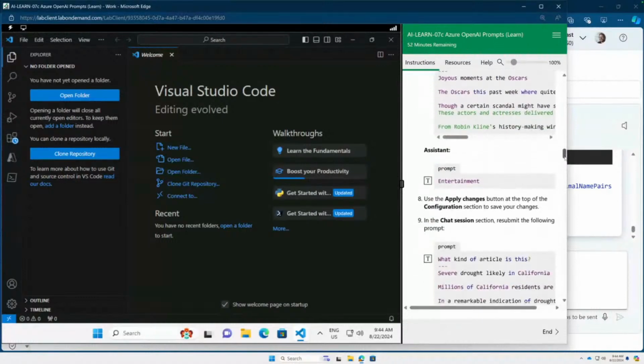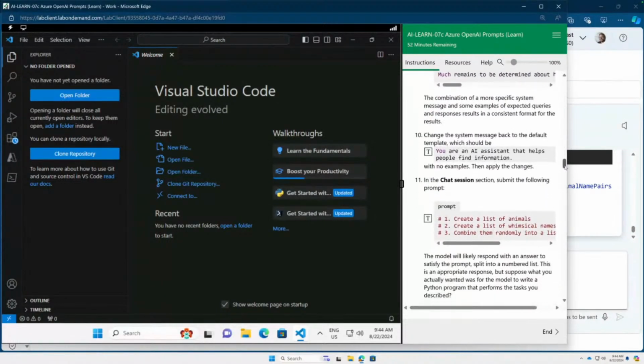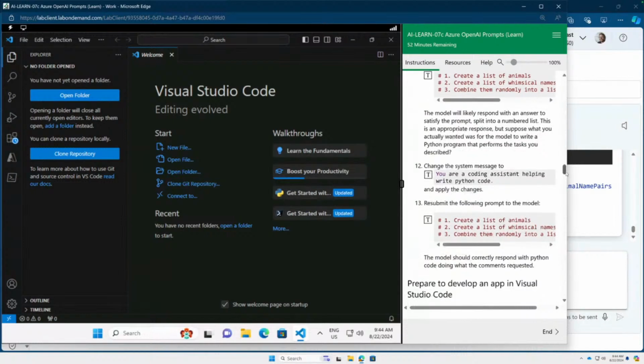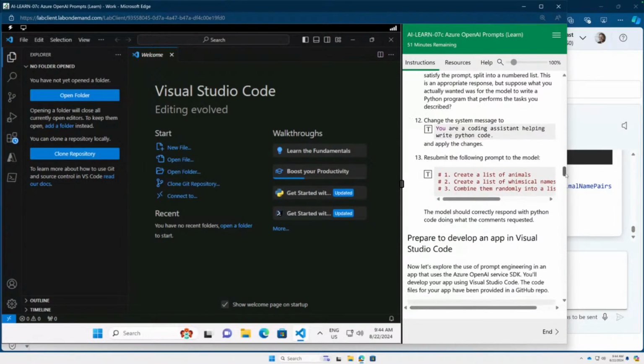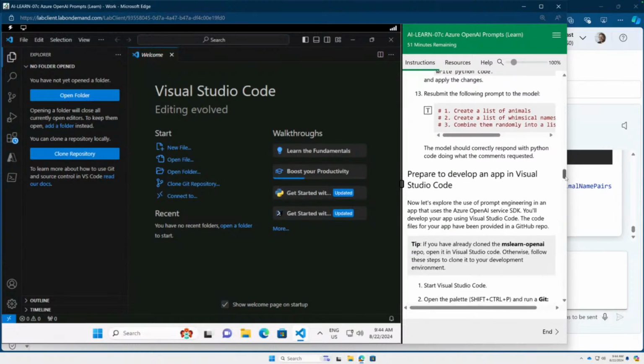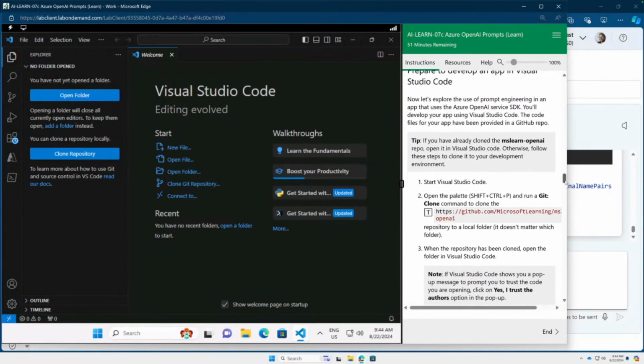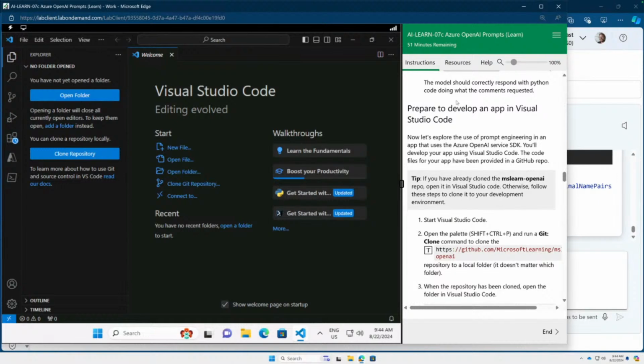Here's everything I went through in the chat playground. I'd zoom in the text on the right, but really for this video today, you don't need to see the content. We're just walking through it, but that's to give you an idea of what's happened. And now we're at the point of how you would pull this into code in Visual Studio Code. So there is a repo that accompanies the lab. I'm going to copy that, and we're going to use Visual Studio Code to clone it in.